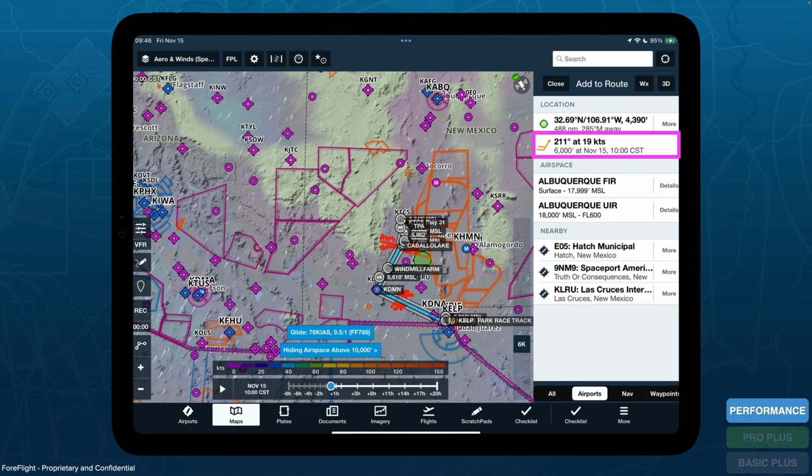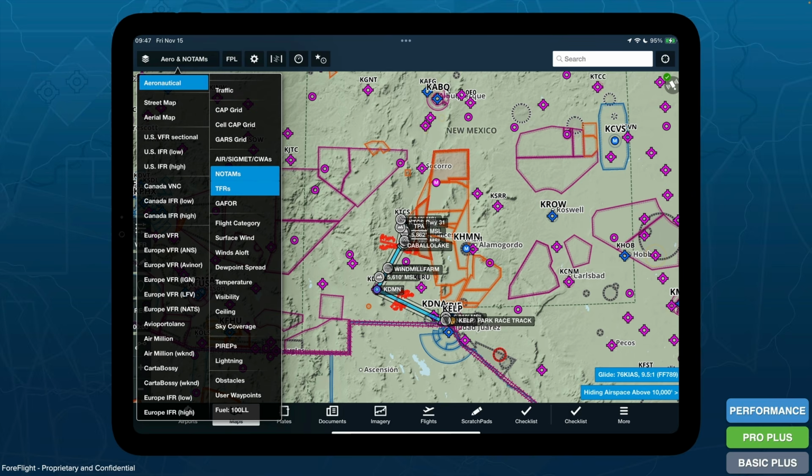So as part of my flight planning, I can get an idea of what the winds should be like at altitude. And there's a lot of other different planning tools we have. I'm not going to go through all of them today, but however you fly, whatever you normally use for planning, more likely than not, you can do that planning in ForeFlight as well.